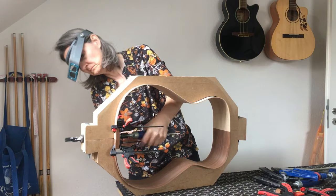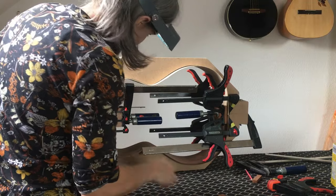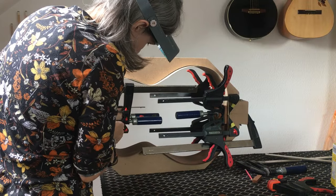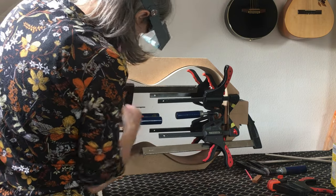Somebody asked me how I manage to keep those blocks from slipping when I'm gluing them in. Just a few grains of salt help here. And I pre-clamped them with smaller clamps before I use the bigger clamps.